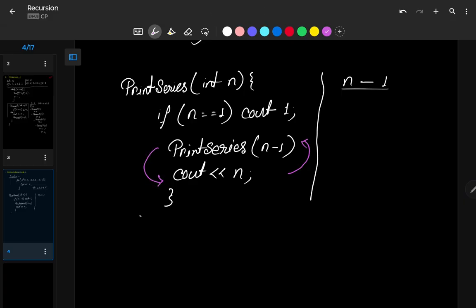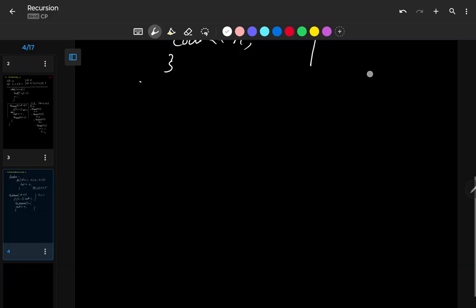But in the 1 to n manner, the recursive call to print series comes first and the cout comes second, because in recursion we print on the way back. Now let's write out how this actually works.